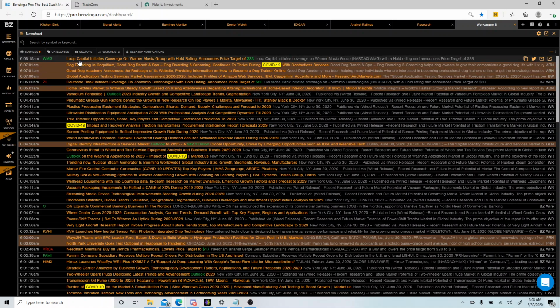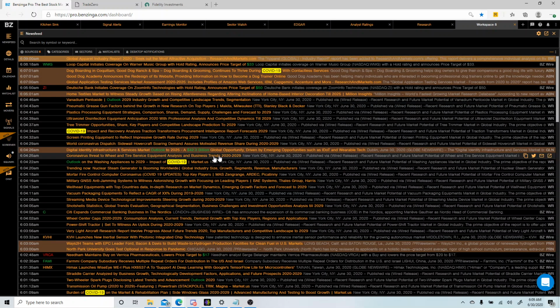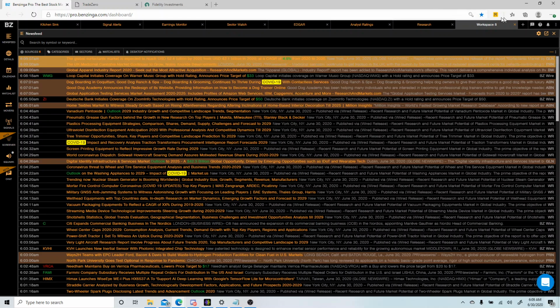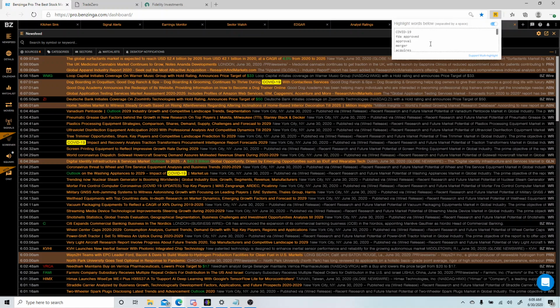You can turn that highlight feature on or off in the settings as well. One other thing I wanted to touch base on with the news feed here, you'll see COVID-19 is highlighted. I did that with an extension. Chrome has an extension tool. I'm actually using Edge, but I'm using the Chrome version of Edge. It's called the multi-highlight extension tool, and I highly recommend getting that extension.